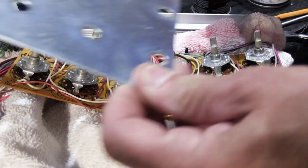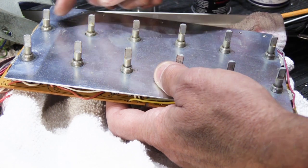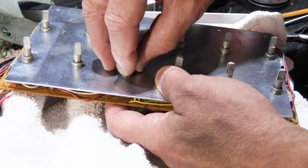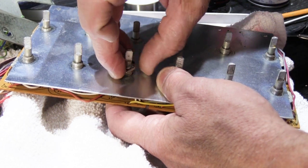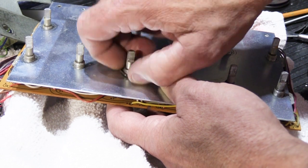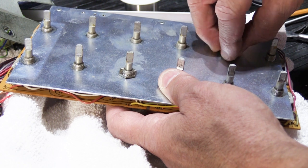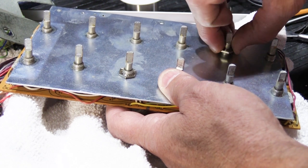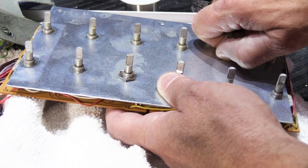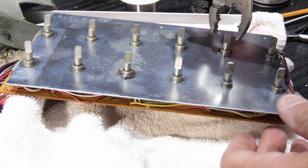We're going to put our plate back on it, and we know which way the plate goes, because if I recall correctly, we put an arrow, and just for the purposes of this demonstration, we'll put a couple nuts back on, because the last thing anybody really wants to watch me do is stand here and put volume or switch shaft nuts back on. So we'll put these back on, and we'll use our pliers, and we'll snug them up.